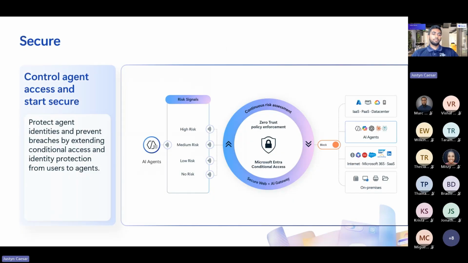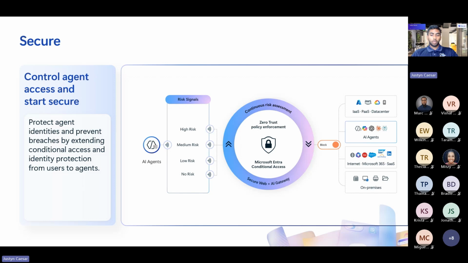So security, we're going to start with identity. In Entra, each agent gets its own identity, which means you can extend conditional access and identity protection from your users to include these agents. So the same controls that you use for people can apply here.